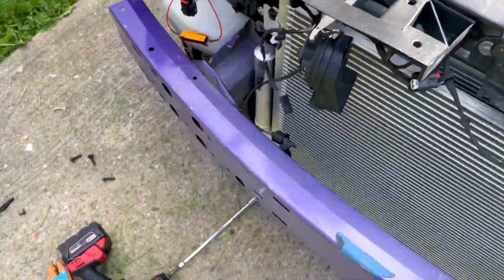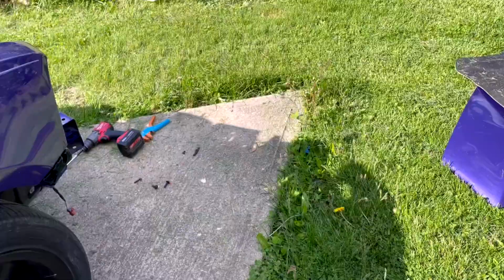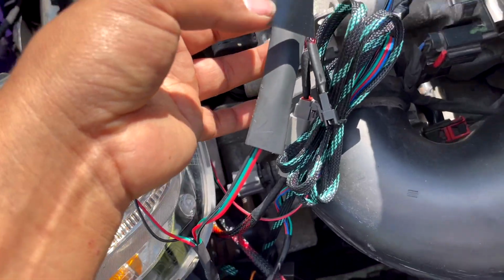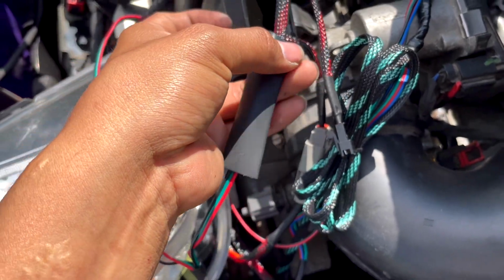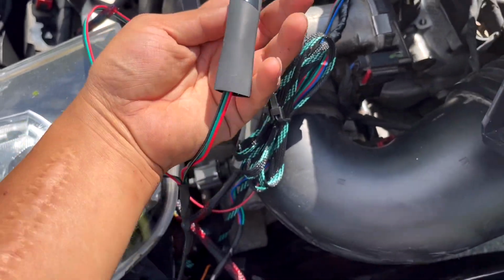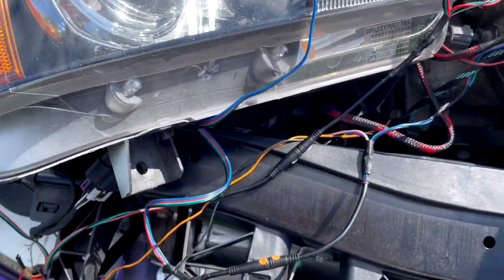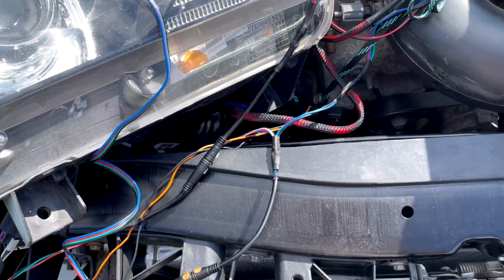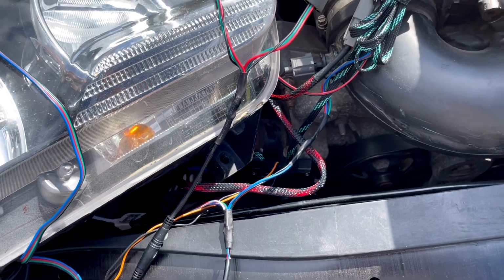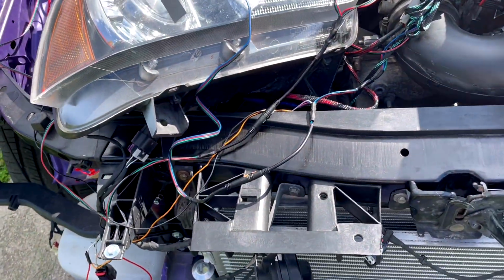You're going to heat it up, and the edges right here, or just to be safe, all the way around, put some electricity tape, guys. That way water doesn't get inside. For the people that don't understand what I mean, grab some electricity tape and put it right here, just more of it, and wrap it all around, just to make sure water doesn't get in there, because water is your worst enemy with headlights. I'm not going to lie, they are not fun. So my thing is cover them up with that, and you'll be fine.